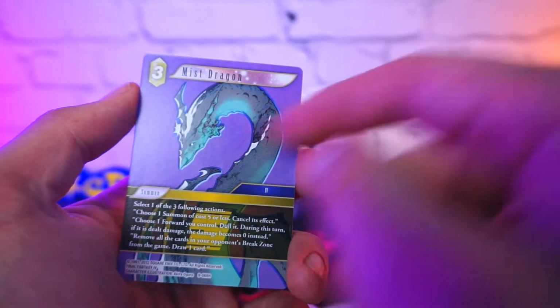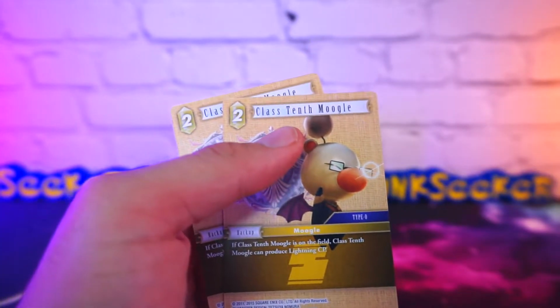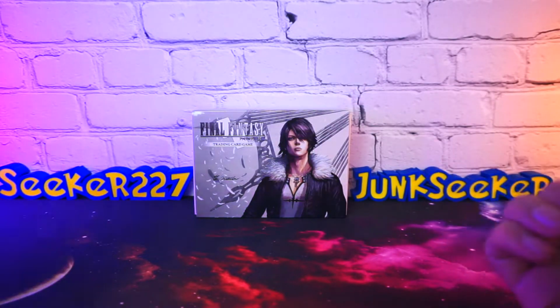That would have been nice as a full art. The negative space, I think, would actually play into that one pretty well, but I'm okay with the decision for it not to be one. We have Class 10th Moogle. There is a third one on the top of our stack over there. Like, even if you're just trying to fill your collection, right? Just to add some bulk to your collection, this box is a great choice.